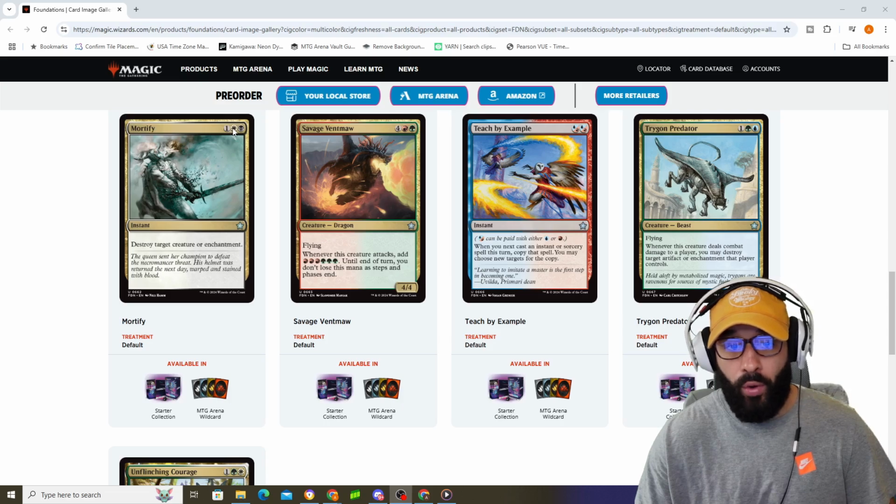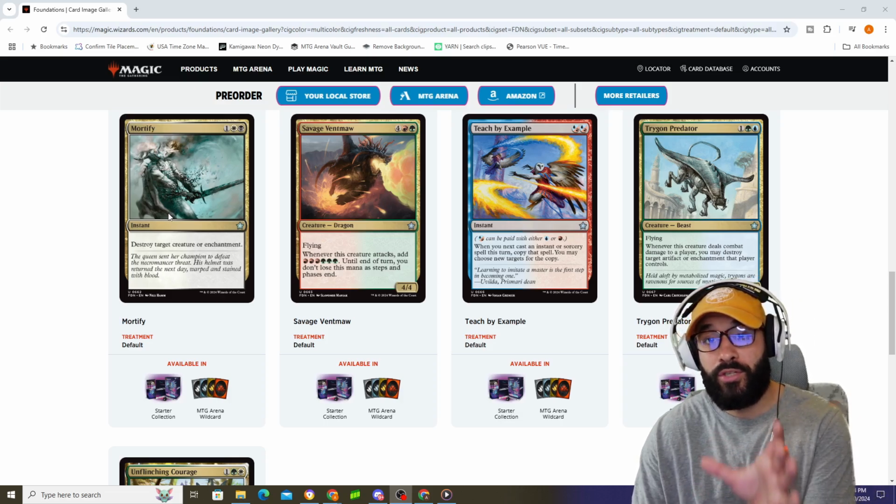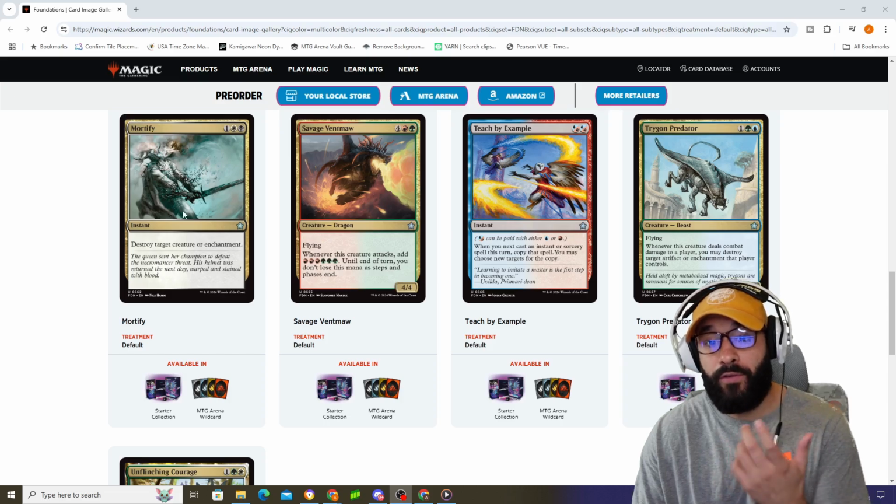Mortify, 1 white black, instant, target creature or enchantment. Again, just a good flexible card if you happen to be in these color pairs. Not necessarily putting you in the direction of a deck, but a good payoff if you're in those 2 colors.